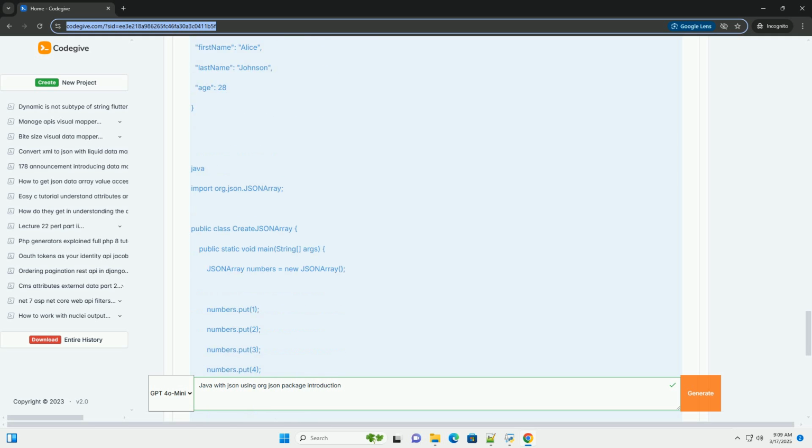Explanation. getString(key), getInt(key): these methods retrieve the value associated with the given key, casting it to the specified type. If the key doesn't exist or the value is not of the expected type, a JSONException will be thrown. get(key): this method returns an object. You'll need to cast it to the appropriate type.